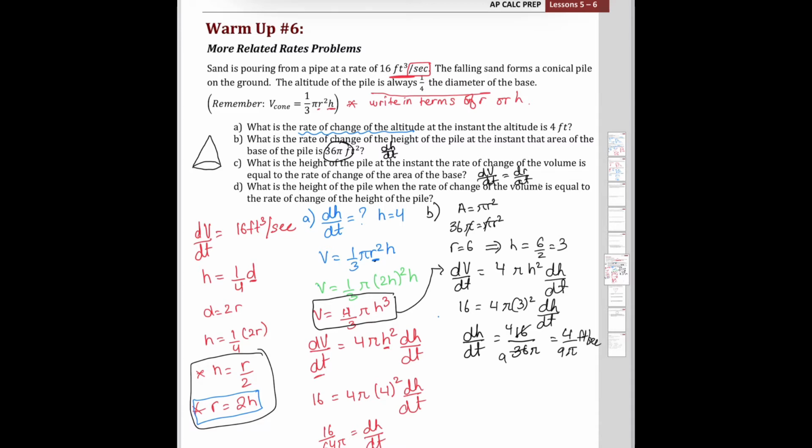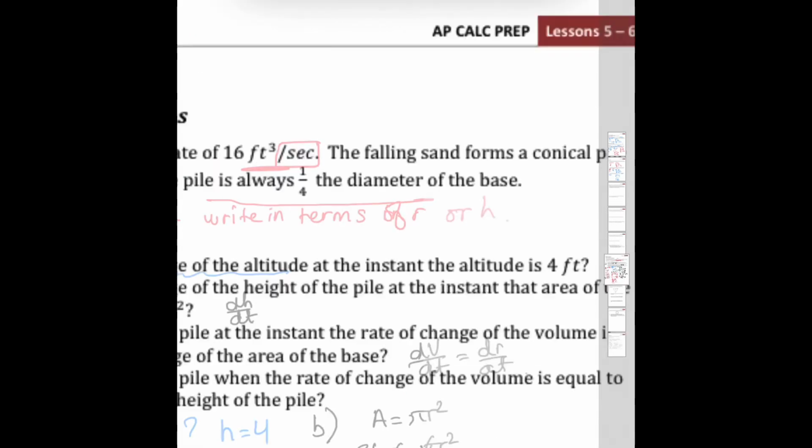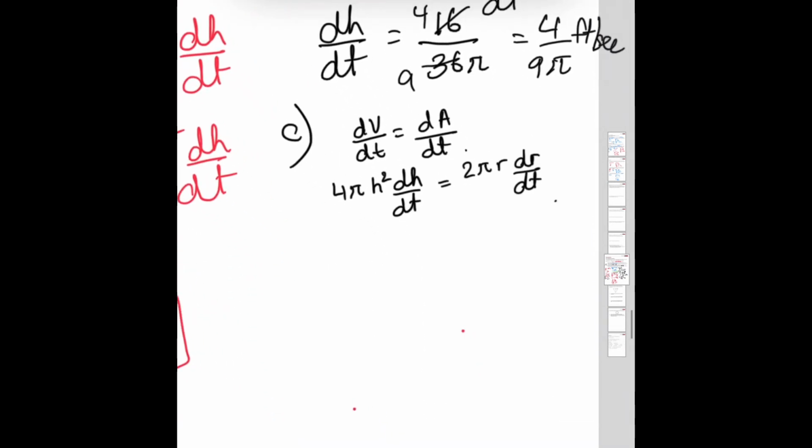So here I'm going to rewrite this formula. So C would be, I'm going to rewrite this fact again. dV/dt is equal to dA/dt. So now, what was my dV/dt equal to? It was 4 pi h squared dh/dt, right? And if I take the derivative of my area, this would be what? 2 pi r and then dr/dt. I want to find what? I want to find dh/dt. That's what I'm looking for. But I don't know this. I can't have two variables. So what do I do here?